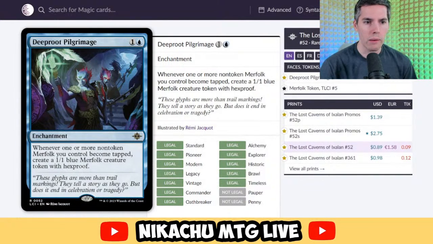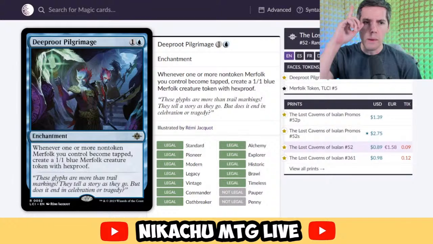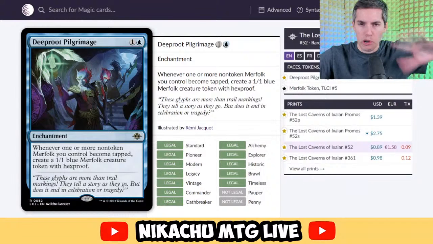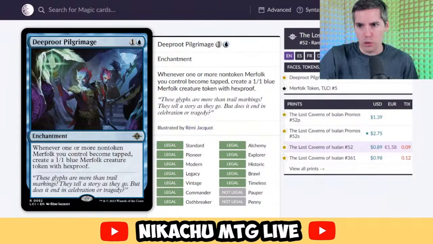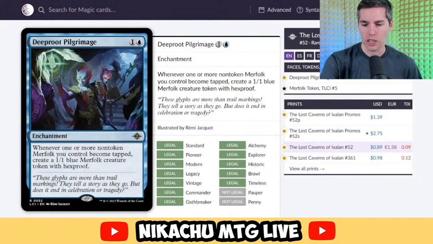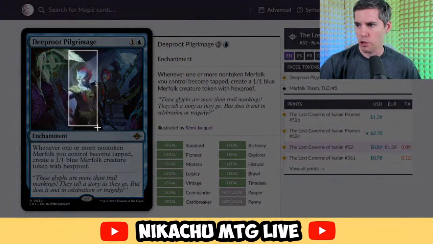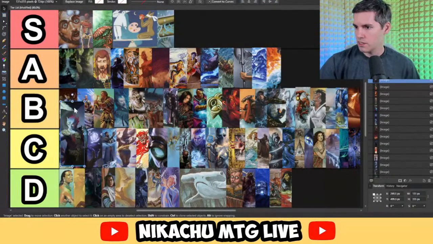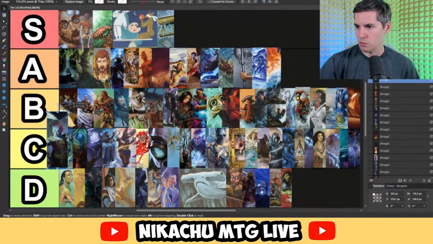All right, 2-mana enchantment. Whenever one or more non-token Merfolk you control become tapped, create a 1/1 blue Merfolk creature token with hexproof. And the deal is, if you can infinitely tap a Merfolk and untap it, you get infinite blue hexproof tokens, which in some capacity could be dangerous. But in practice, it's really hard to pull off. So I've got to give this the C tier. Sorry, Deep Root Pilgrimage. You really disappointed me.